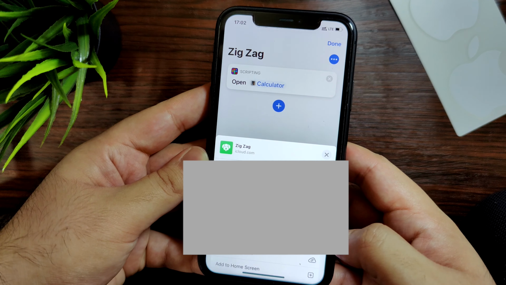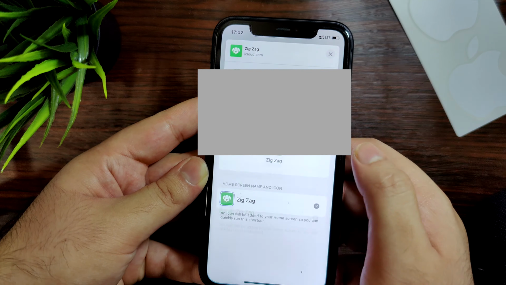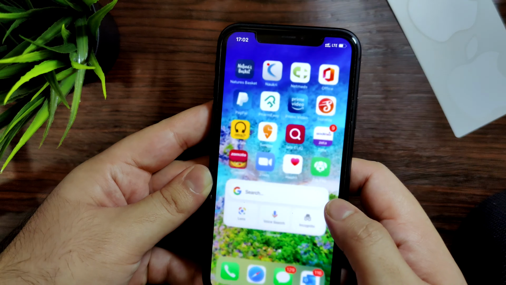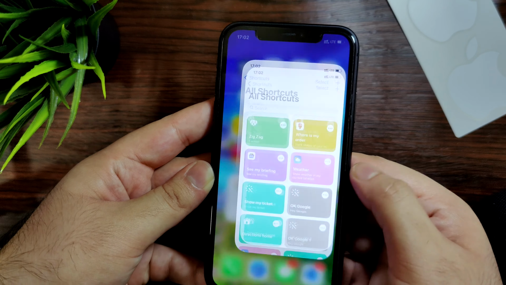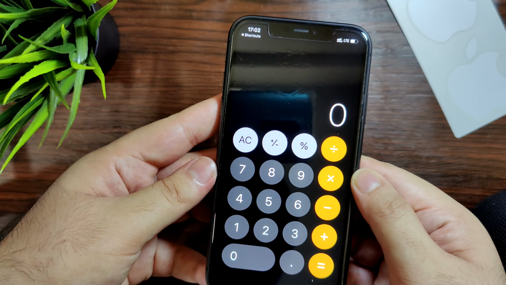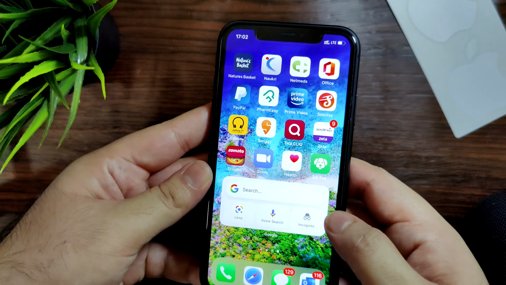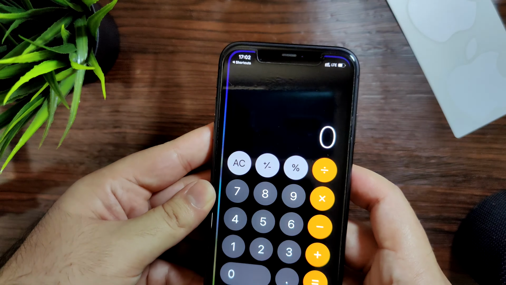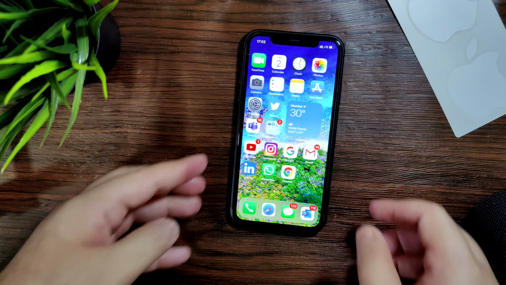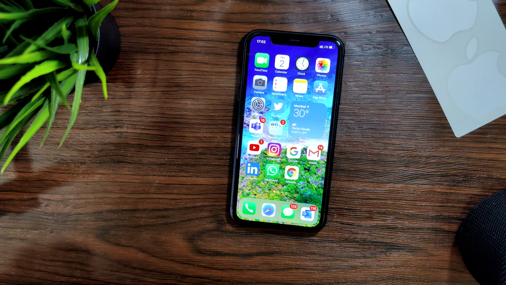Now next, remember to put it on the home screen. So you say add to home screen, and now it should show up on the home screen. The only problem with this is that when you try and open it, it goes to the Siri shortcut and then jumps into your app, like a two-step process. But it does work, and if you're really into creating your own home screen, definitely check this out.